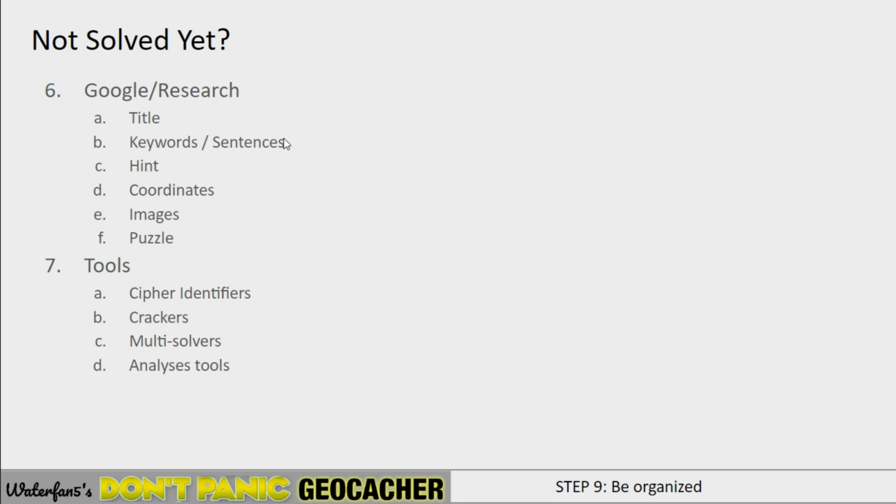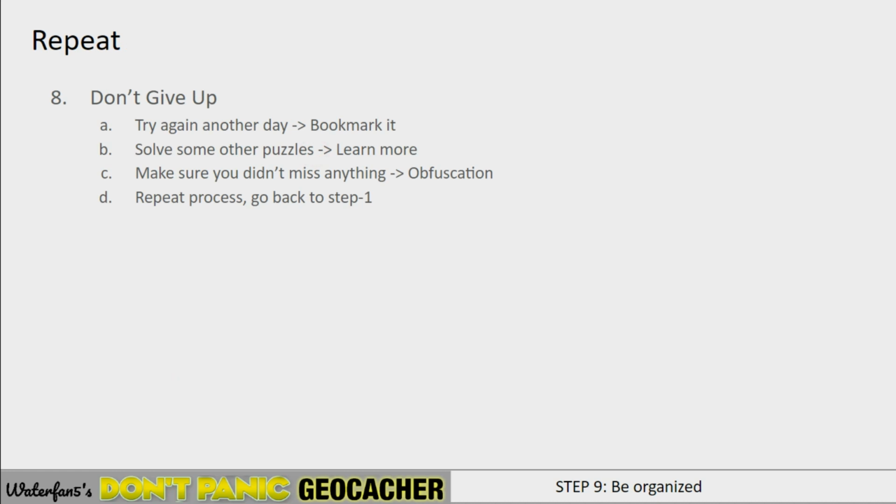But still, that may not work, right? We tried all these things, and still we haven't been able to solve it. So that's where Don't Give Up comes in. Where we talked about trying it again another day, creating a bookmark of it, so that you can go back to it and say, these are puzzles I'm working on, but we're going to try tomorrow.